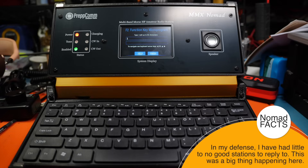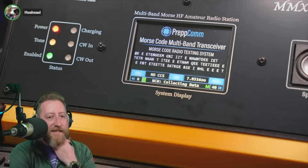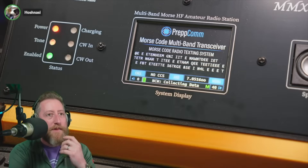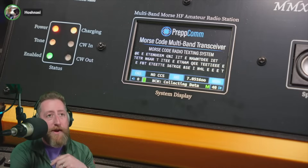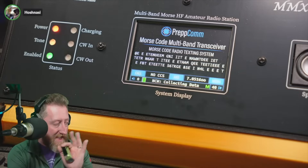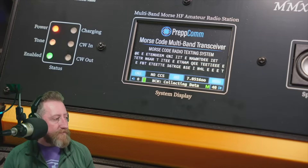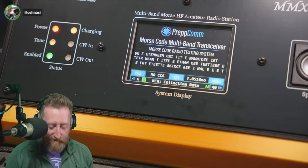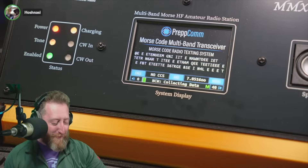Let's edit this one — this should be the transmitter on and off. I'm on 7051.6. It's not even eight o'clock yet, we still have some time. I want to start calling CQ to see if I'm actually making it out. I have gotten reverse beacon picked up multiple times on this radio — it's just locking down a contact I haven't been successful with. So I'm trying to lock one in. We couldn't get the POTAs, so we're going to do this the old-fashioned way.